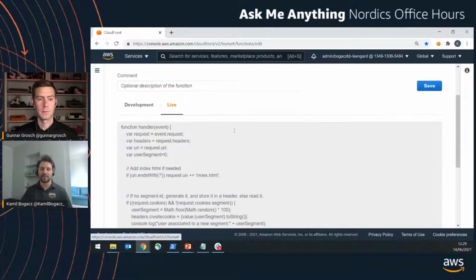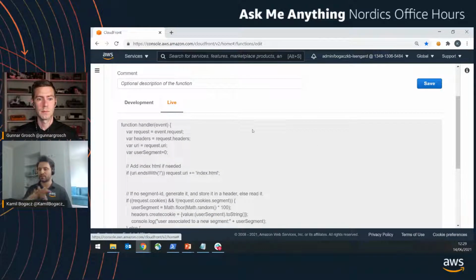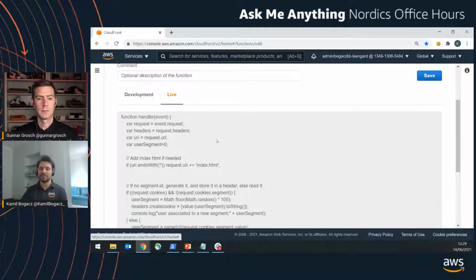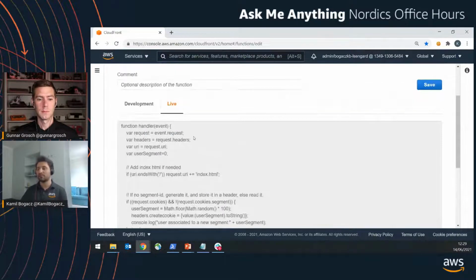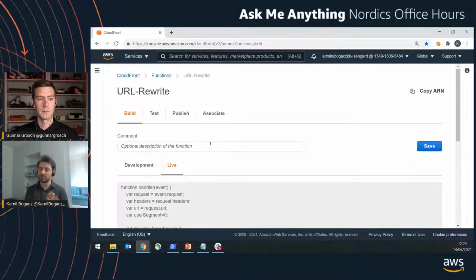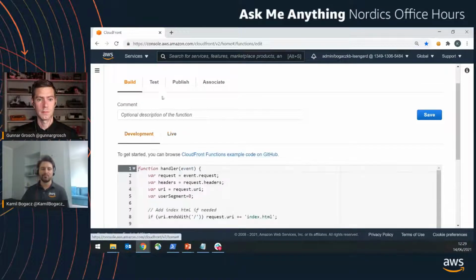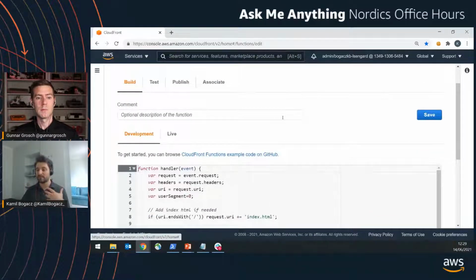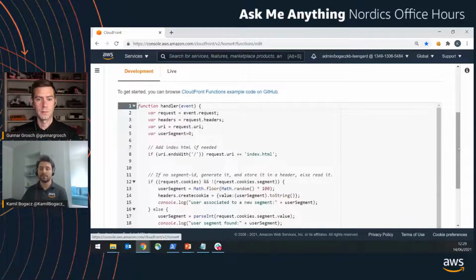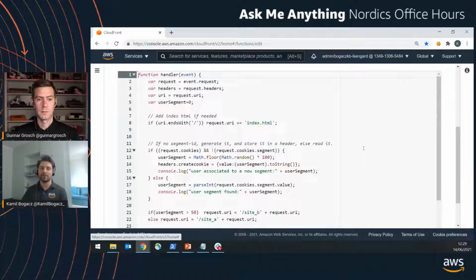This is where you experiment, making sure that it works as it's supposed to. And I'll show you in a minute how you can test that. And then you have the live stage. Once you promote your function from development to live, this is where you lock in whatever you created. As you can see, you can see what your code is in the live stage, and it's grayed out, blocked from any addition. This is the code that will run in production. So as you move from development to live, make sure you do your tests and you're confident with the function that you're deploying. And a very nice thing is that you can very easily test your function.